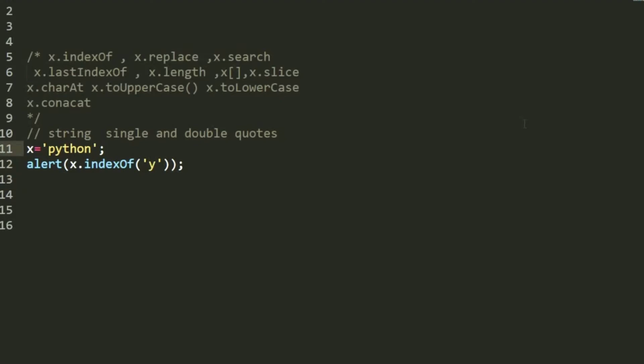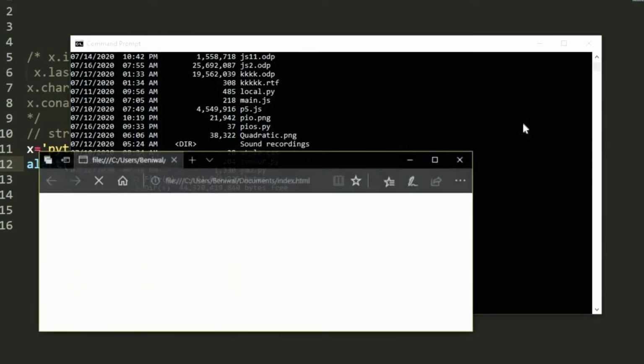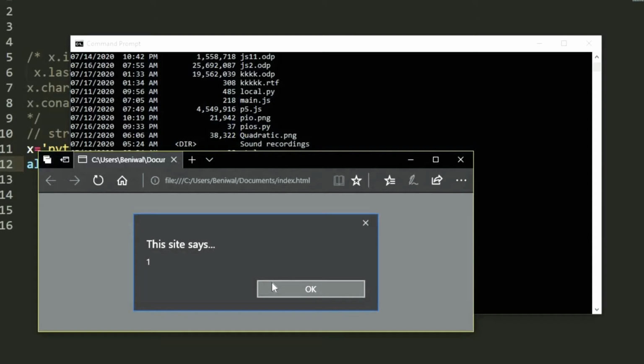If the character appears more than once in the string, x.indexOf counts the first appearance. So the first time at index position 0 we got this character, that's why we got output 1. When running this, you can see we got 1.